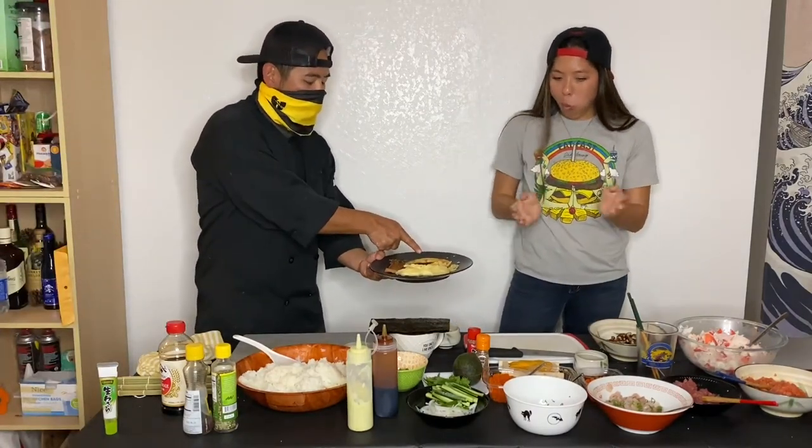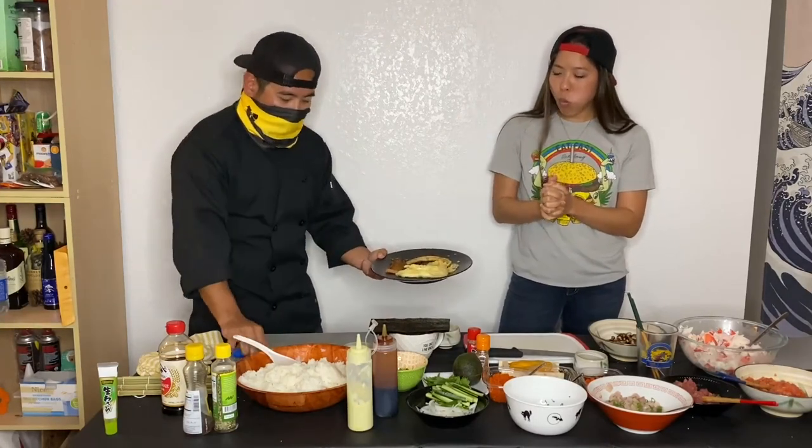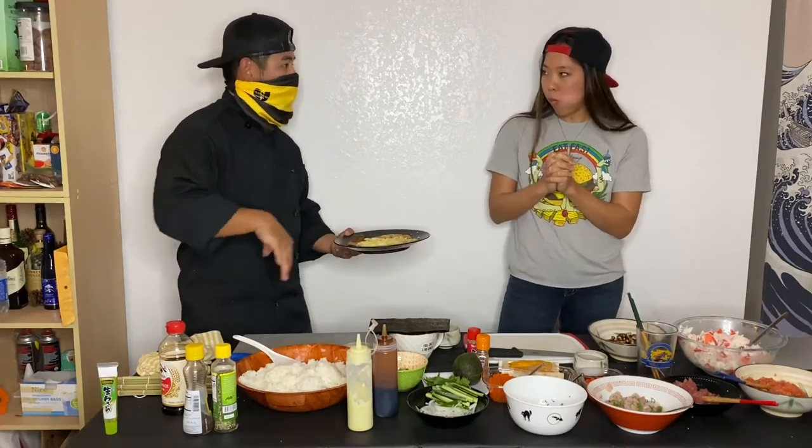Okay, so we got the tempura trumpet fish. We got, not tempura, this is just the trumpet fish eggs. We got the crispy salmon skin. And then we got tempura flakes to make our hand rolls, to make some sushi rolls.